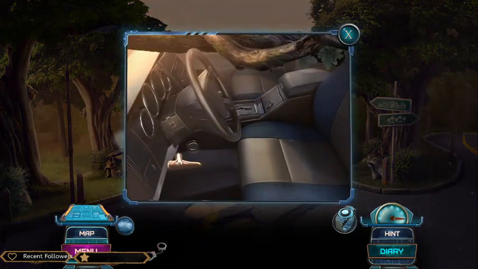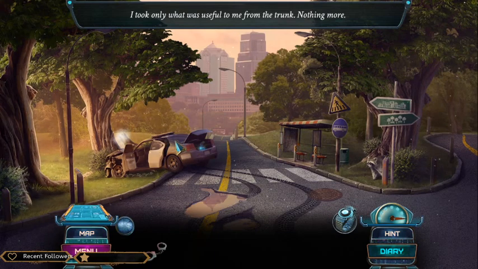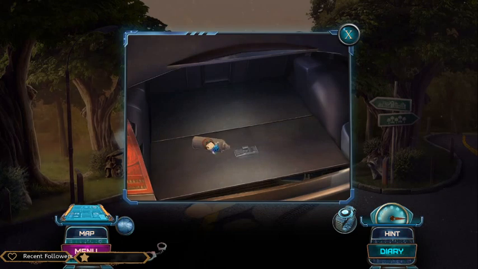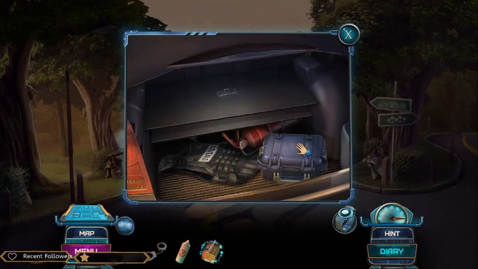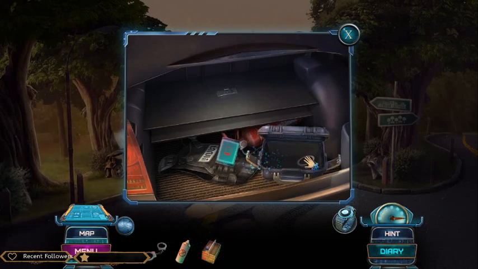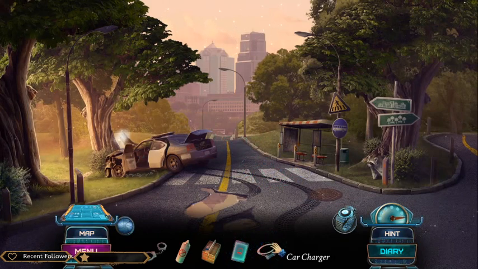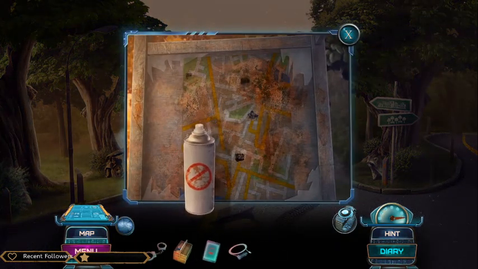So we'll look back in here, we'll get the trunk lever, let's click it, that opens the boot. What? Jacket, okay, there's the rust proof stuff. Ooh, false floor. Grabbed a toolbox. Ooh, a phone. And a sort of... oh, it's a car charger. Alright. Well, let's go over here and remove the rust from the map.